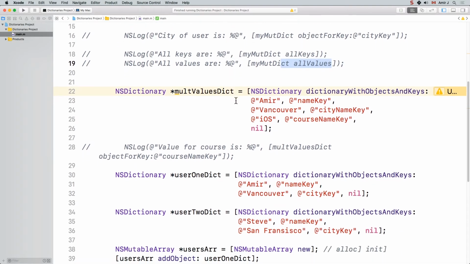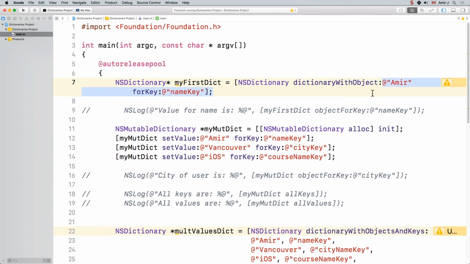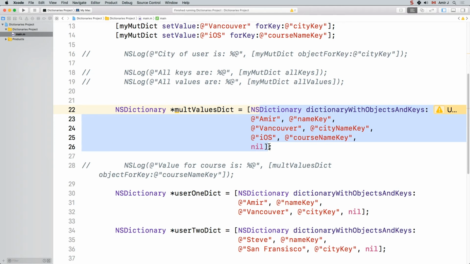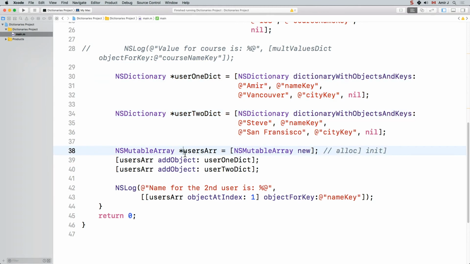For now, just learn how to initialize dictionaries, either with a single key-value pair or with a mutable method that you can keep adding new values to, or with multiple values in one go, and obviously about nesting different dictionaries inside an array, which is a very common practice, and of course finding values inside them, getting the array from the array, getting that particular object that is a dictionary, and from that dictionary getting the object for a particular key. That would be essentially what you would need to do.